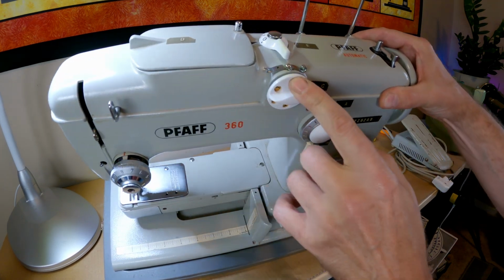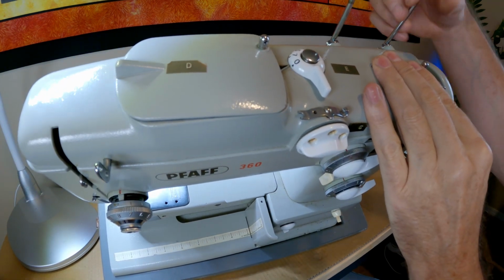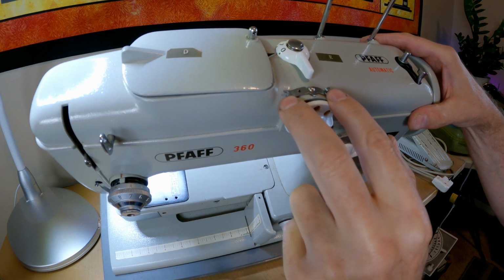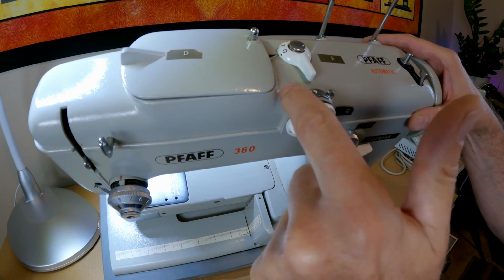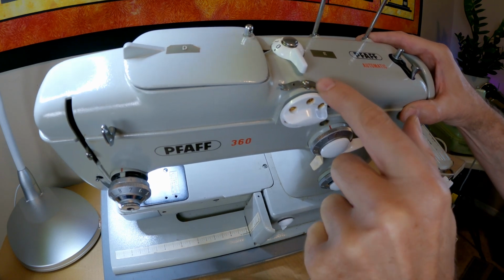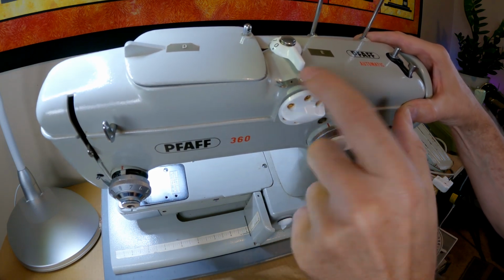Oh, and I got another one here. This has two thread holders that both hide away both directions, so that's super fun. And I've got 2 thread guides, but one is broken. Probably the one you would want to use most of the time is broken. So I think I'll have to use this one, which is not my first choice because it would force the thread, looks like, to kind of go across all this. I'm sure it works. I'm sure it's made to work.